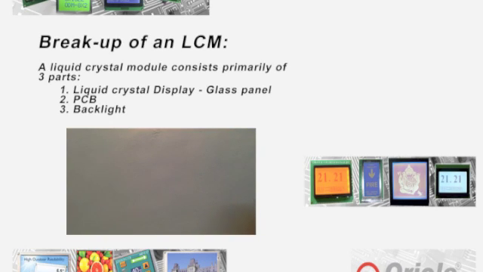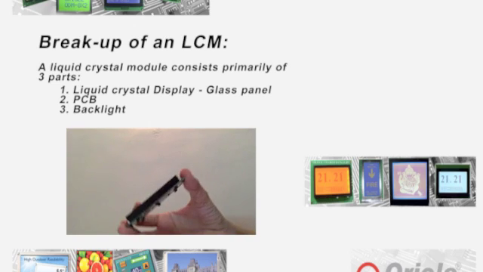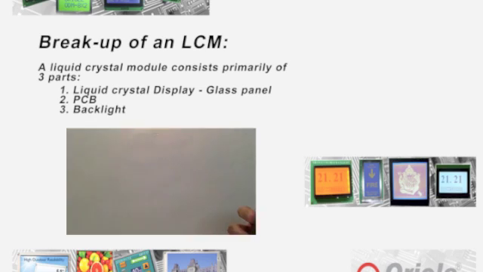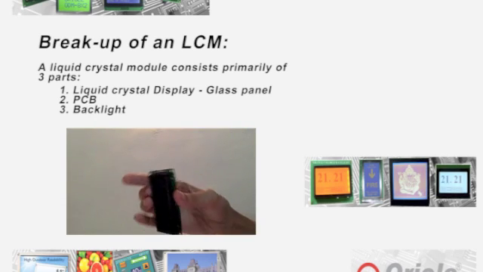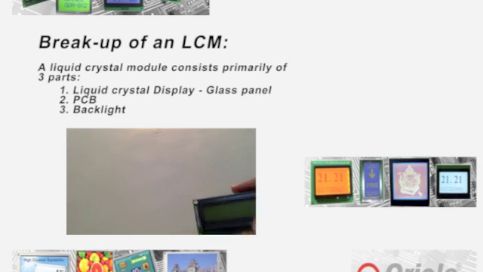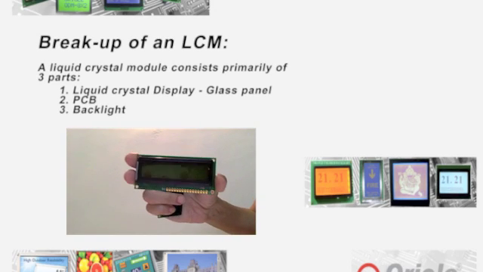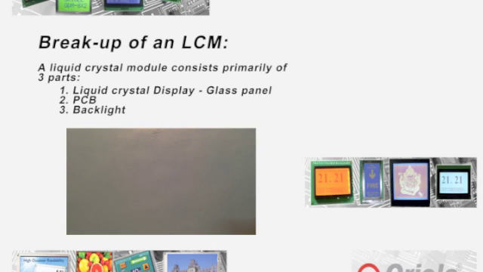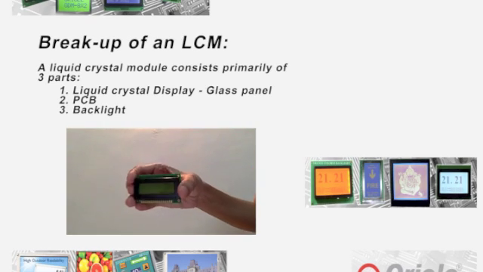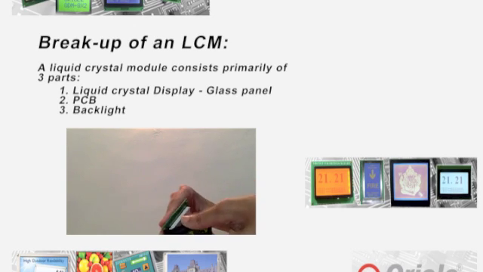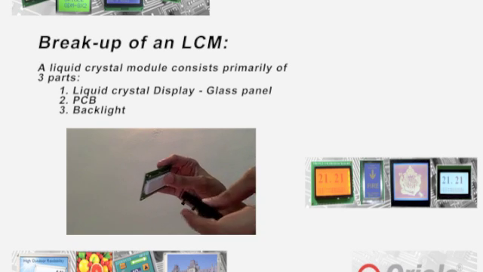So now we're going to look at what an LCD, or an LCM, looks like. This is basically what a module looks like, either this or this. They are pretty much the same except that this has a yellow-green panel and this has a blue panel. Now this is a standard 8x2 LCD. We're going to just open it up and look at its contents.